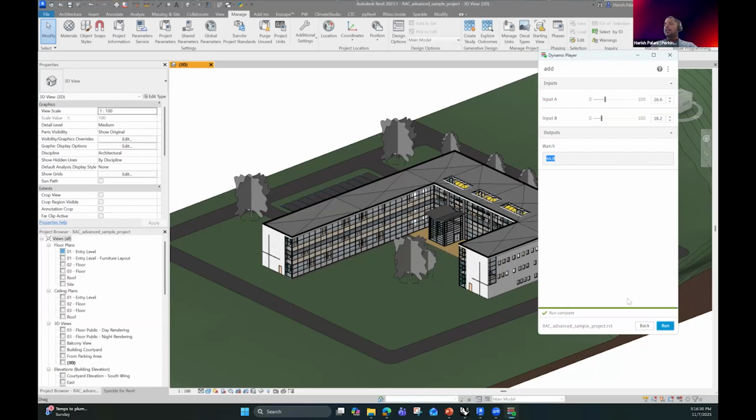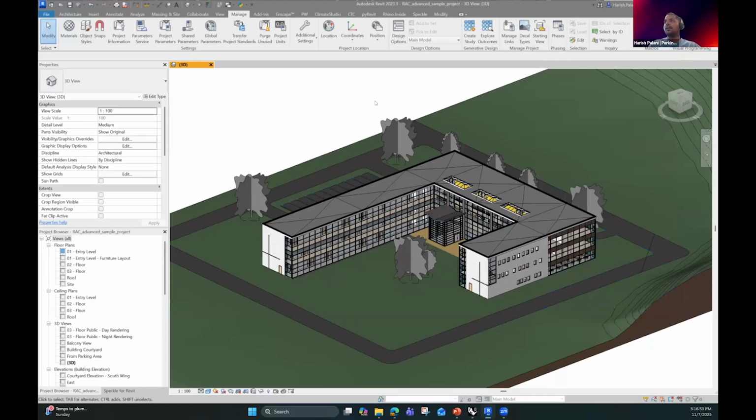You just have it over here and simply hit run, and then it'll probably isolate all the things that you have. You can customize it however you want in the Dynamo script, and you'll see the results over here in the player. So that's how you do it with Dynamo Player. It's the same process that we did in Grasshopper: copy paste your script, make sure it runs, and then you can see your results over here.